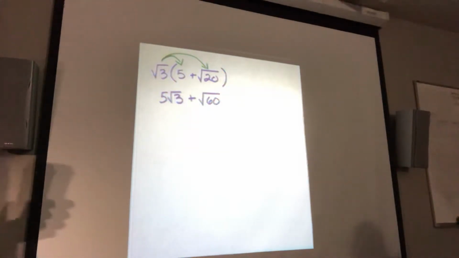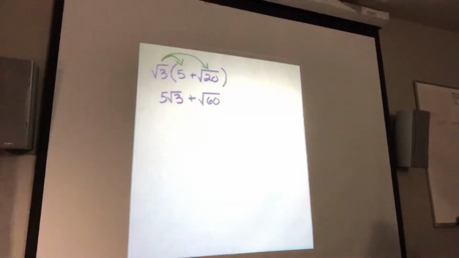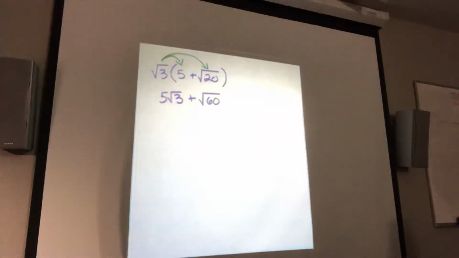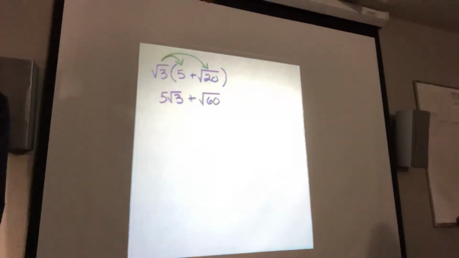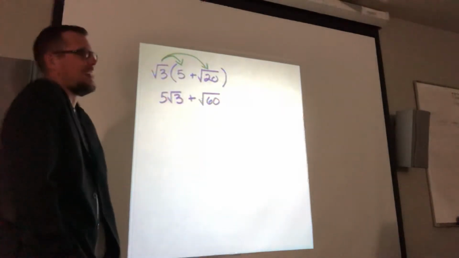What's the highest perfect square that 60 can be divided by? It can be divided by 1, obviously. What's the next perfect square after 1? 2 isn't a perfect square. Oh, 4 would be a perfect square, right? 60 can be divided by 4, giving 4 and 15. Is there a higher perfect square? The next one after 4 would be 3 times 3, which is 9. Can 60 be divided by 9? No. Next would be 4 times 4, which is 16. Can it be divided by 16? No. Next would be 25? No. Next would be 36? No. Next would be 49, and we're getting a little ridiculous.